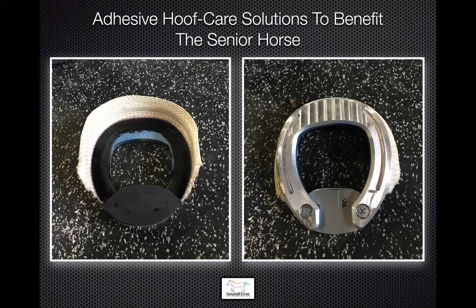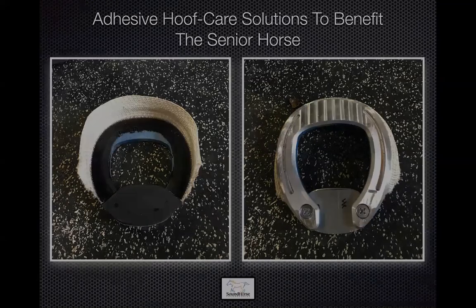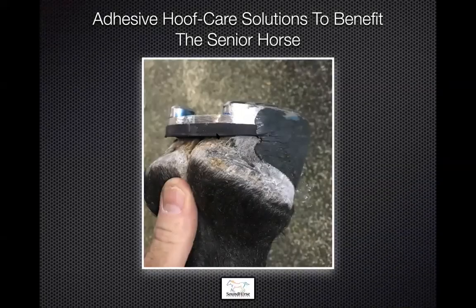When we've got a compromised toe, it would make sense that we load the heel region as much as we can. One thing I do like about these, almost like a hybrid heart bar, is they've got the polyurethane backing on them. And when we put frog pressure on, we need to be careful with how much the horse can tolerate. But I have noticed that with these almost hybrid heart bar inserts, I don't have to be quite as careful because this surface here will be somewhat deformable.